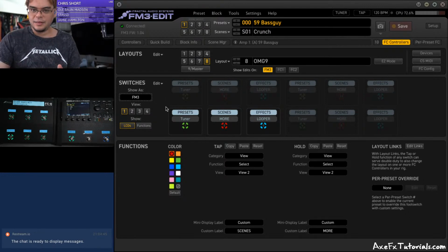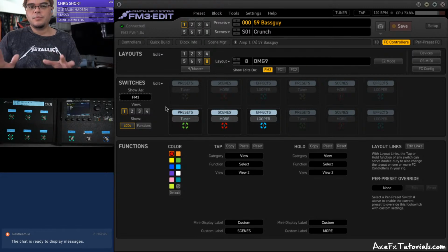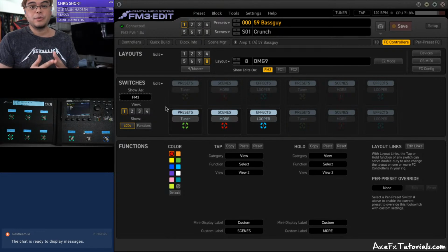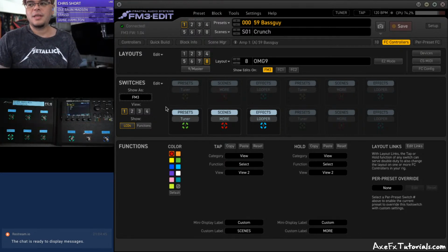And then later you would hit the middle switch, hold it, and it'll go to the master layout menu on the FM3 itself, and then you can choose scenes. You jump that way. What the OMG9 does is sort of make the FM3, like I said, the master layout menu, and you never need to hold that switch to get there. So that saves a lot of time during the gig. You don't have to hold it, go to where you want to go, then hold it again, and so on. They are ready to go on the FM3 itself.